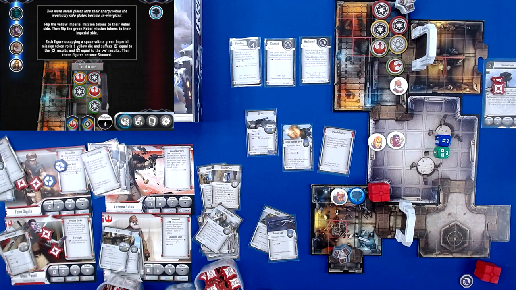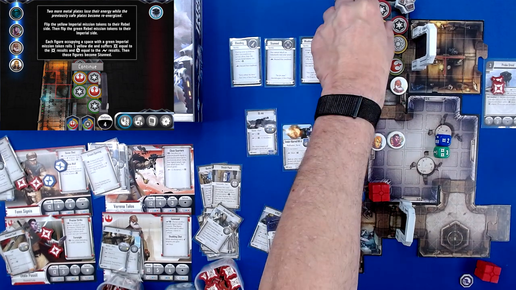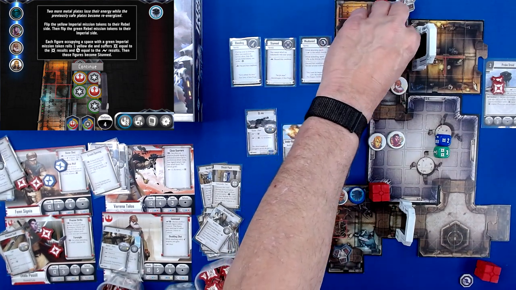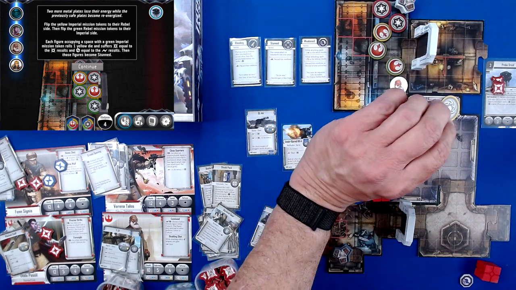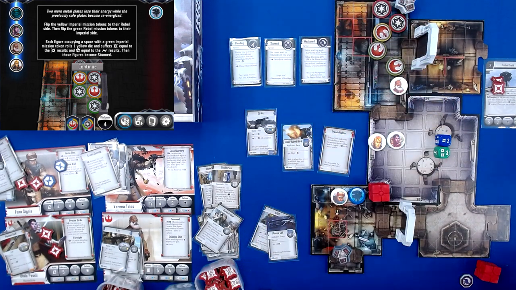The more metal plates lose their energy when previously plates become re-energized. Flip the yellow Imperial tokens to their rebel side, and flip the greens to the Imperial side. That wasn't very good.